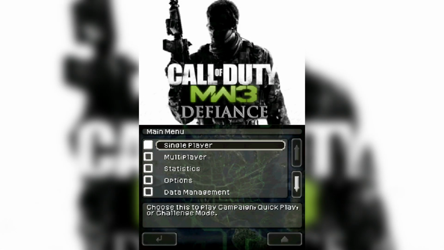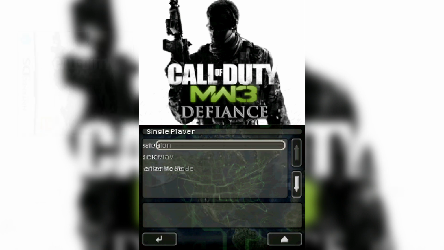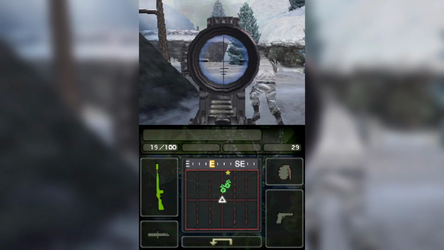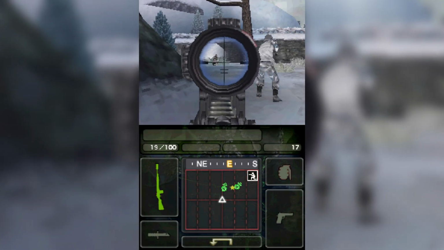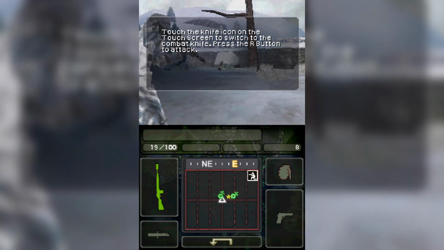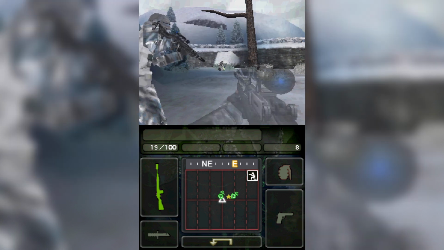And finally, that takes us to Call of Duty Modern Warfare 3 Defiance, and once again we're back to giving them a slightly different title to deviate them from the main console games. Of course, as you could probably guess, this was developed by N-Space and published by Activision, releasing in November of 2011, around the same time as the home console counterpart.